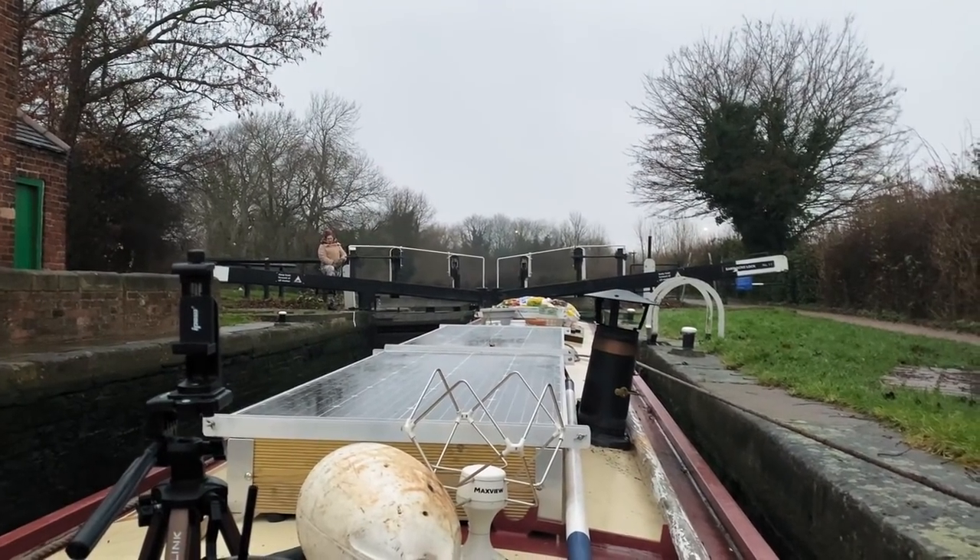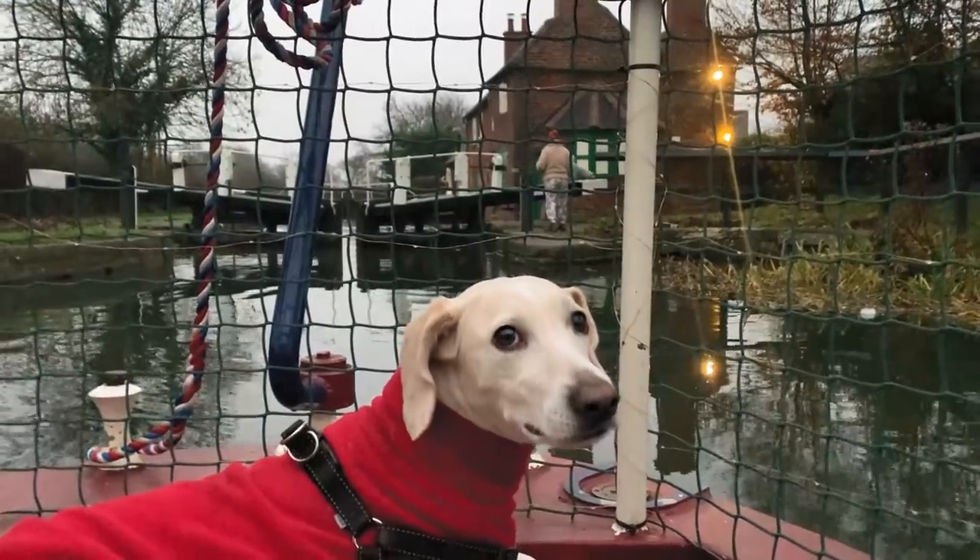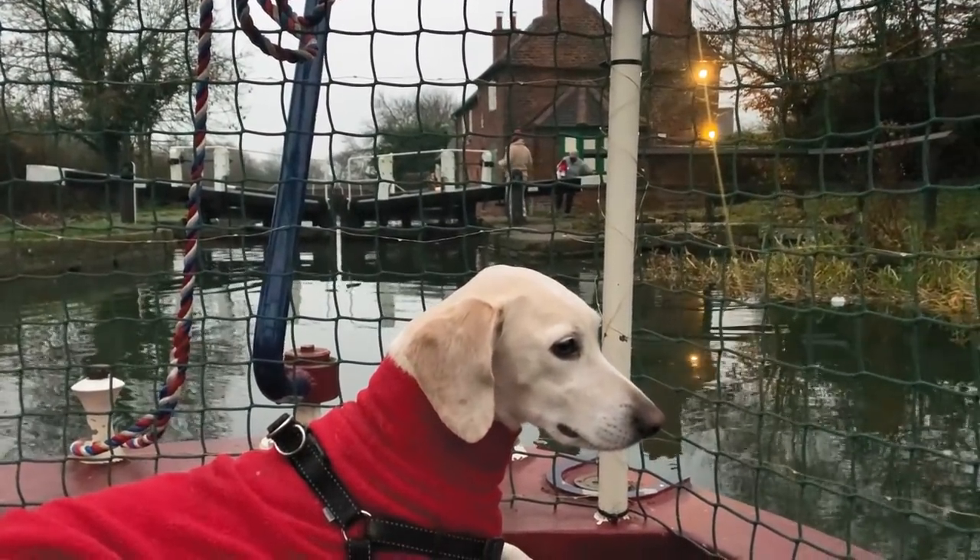It's getting a bit dark now. We weren't really sure where to moor because a lot of this is just concrete and it's a bit awkward mooring on that, so Amy's gone ahead to scope it out. There's one more lock and then there's quite a nice bit with some rings, so we're going to go for that instead. It's this cold and the ropes are really wet — there's a number on your hands holding the boat against the force of the locks. Finally moored up at half four.